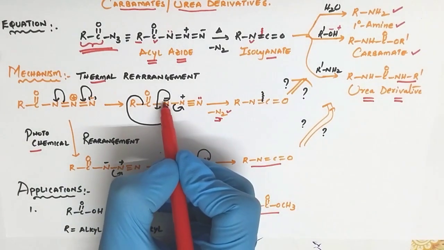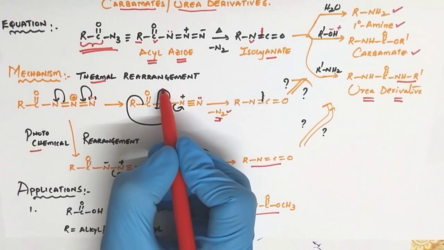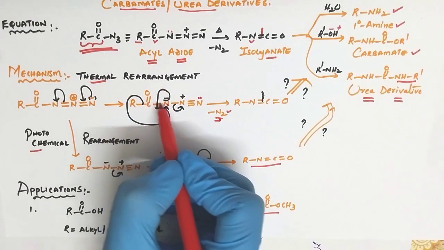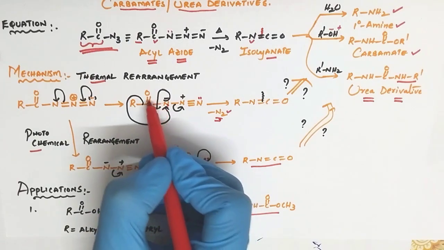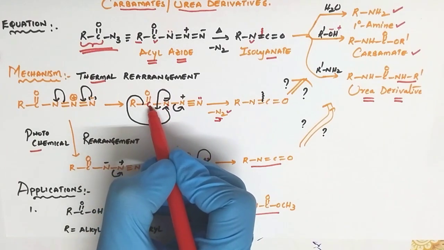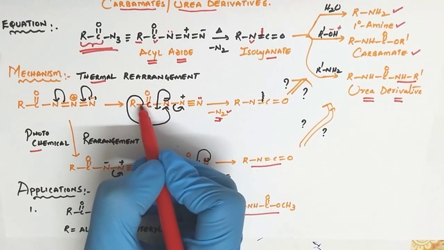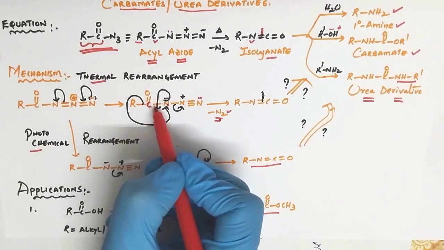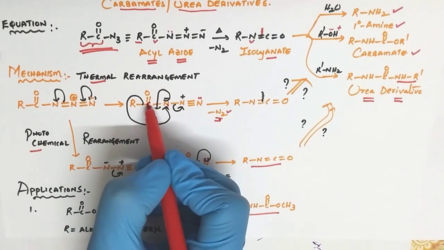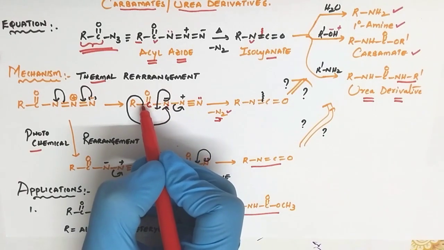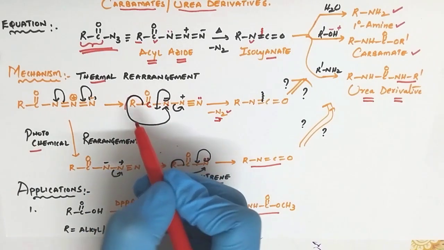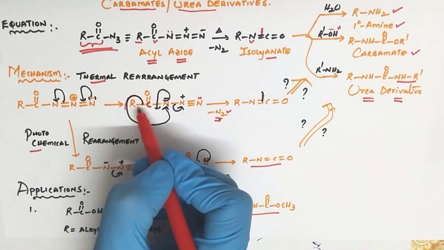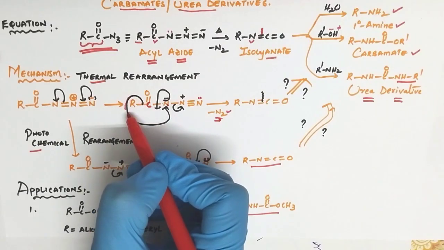Now the second point is the N minus is forming the pi bond between carbon and nitrogen. Already see double bond O is there, 2 bonds and 2 bonds. The carbon valency is 4 or not? Now because of the R group, 5 bonds will be present or not? So in order to satisfy the carbon valency, what should we do? We need to remove this R group. Okay, how this R group will be removed? In the form of R plus or R minus?